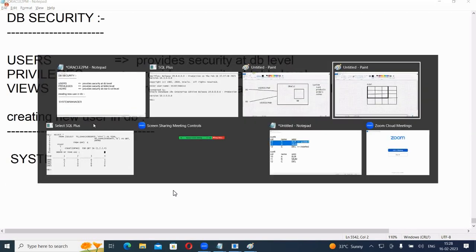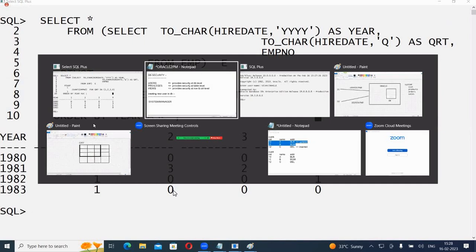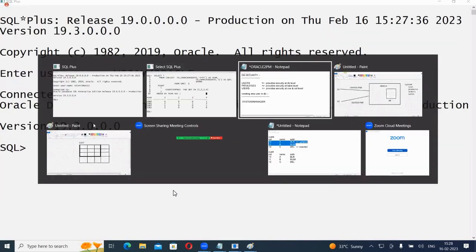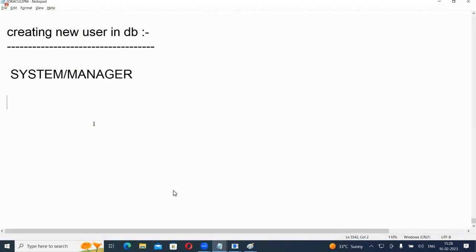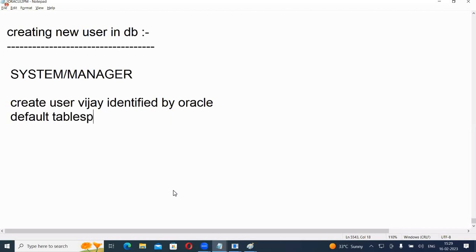Once again, create user username, next, identified by Oracle. Next, default tablespace users. Next one, quota unlimited on users.